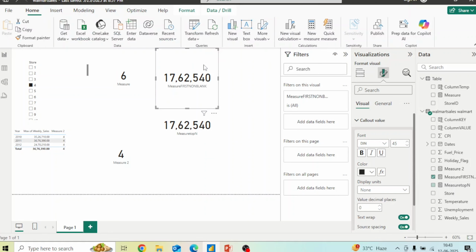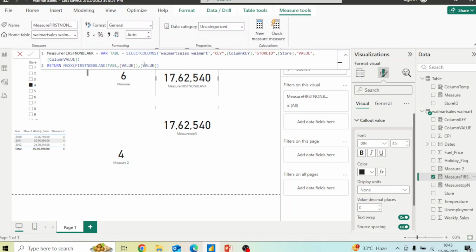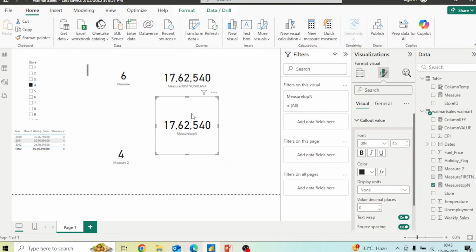I don't have much idea about which one works faster. I did not do much research on that one, but both of them work. But I would definitely prefer to use TOPN more than first non-blank. I personally find that TOPN has more functionalities compared to first non-blank values.